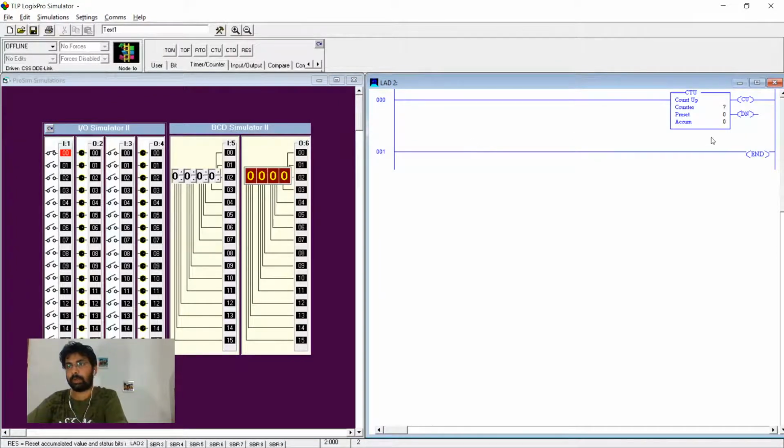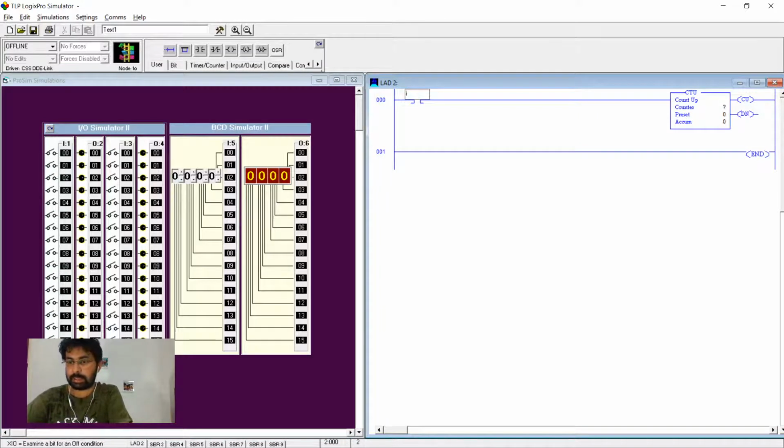So this is count up. So let's say one input is here, and we have a count. I'm giving this input as I:1/0.